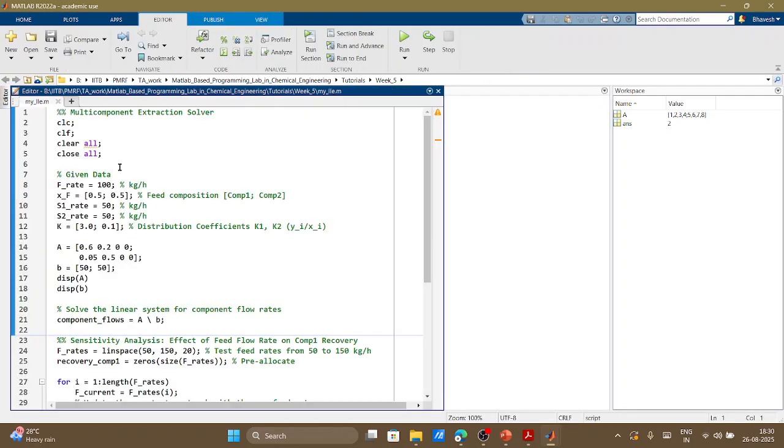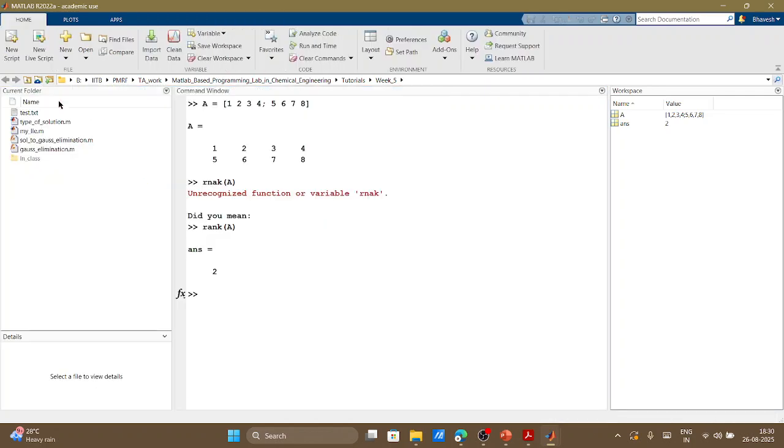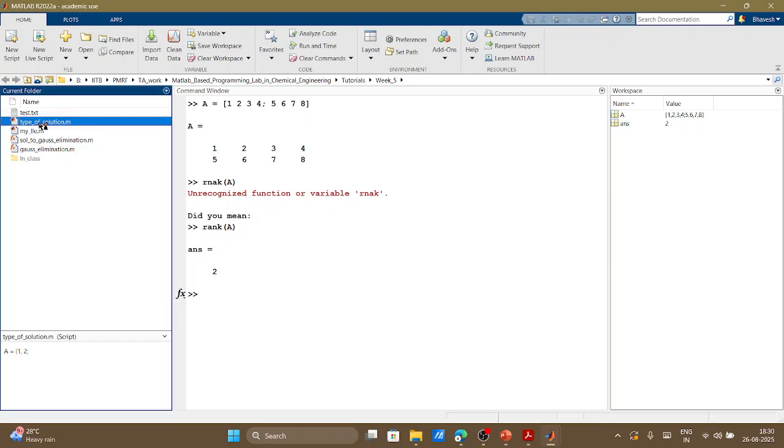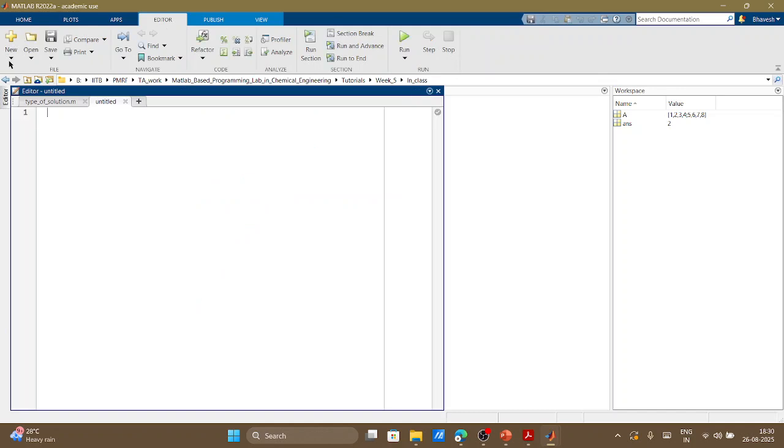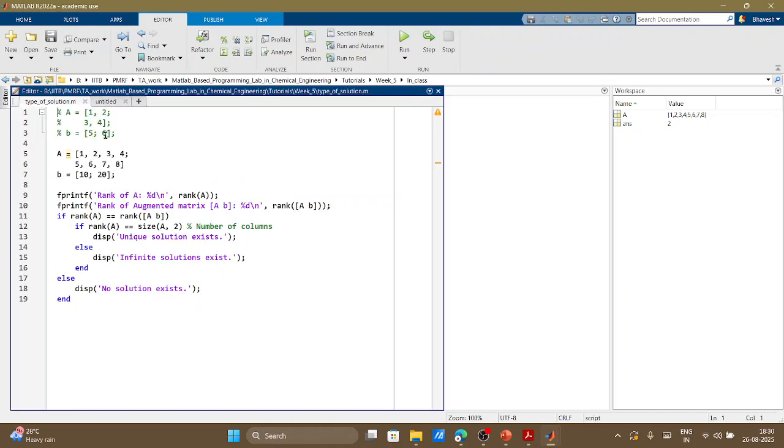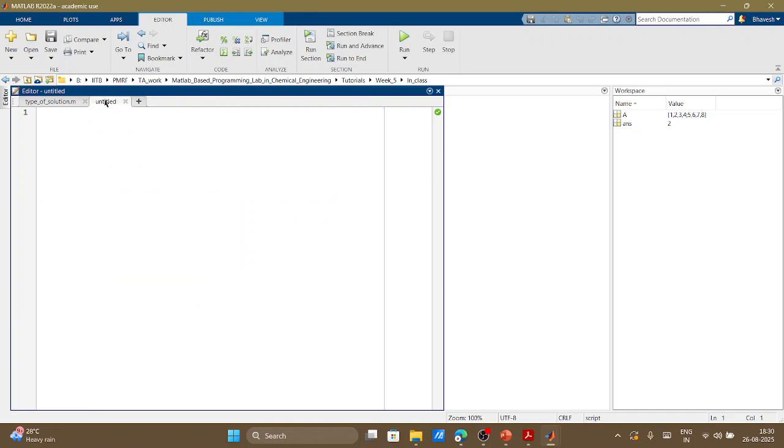Now I'm looking at rank and commenting based on my own check only, but you can also create a function file or a script file to see what the rank is, right? So for that, what I will do is copy paste this and then explain it.